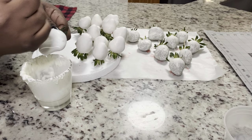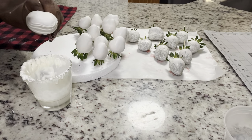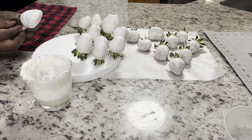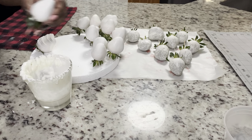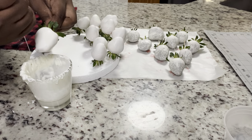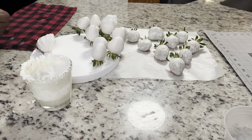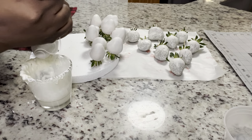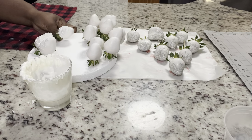Okay, so now on the plain berries, I'm just using a Ziploc bag with some of the leftover almond bark to get a drizzle onto these berries. You can do both sides of these berries if you want, because they will be sticking out and you can see the top and the bottom, but I'm only going to do one side, and we're just going to do drizzle lines straight across each berry on all the plain ones. So we'll have about half of them with drizzle lines and about half of them with the sugar sprinkles.